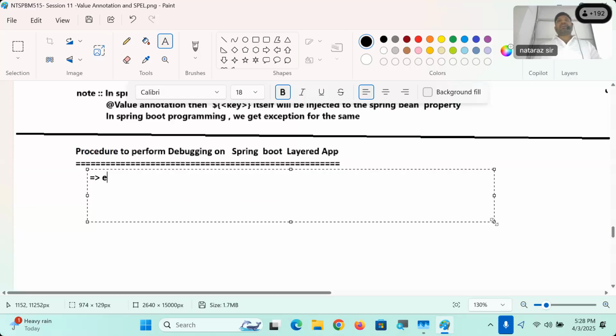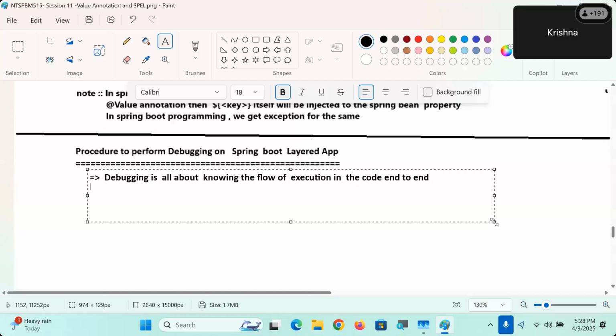Yes, debugging is all about knowing the flow of execution, guys. Flow of execution in the code, end to end.